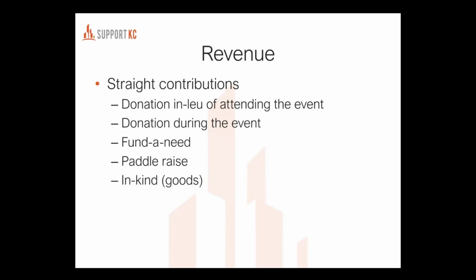All right, another form of revenue at special events is straight contributions. So these are contributions out of the goodness of people's hearts, where they are not expecting anything in return. So if someone says, hey, I would like to attend, but I'm going to be out of town, here's $100, they're not going to receive any of those goods or services from your special event. And so that's considered a straight contribution. Donations during the event, fund the need, paddle raises, and then in-kind goods, which we'll talk about in just a minute. But there is no fair market value being received on this.